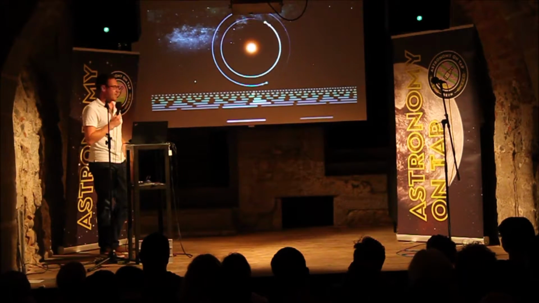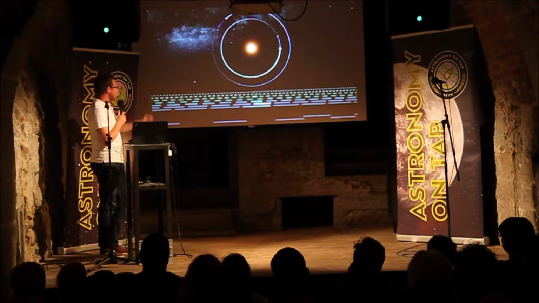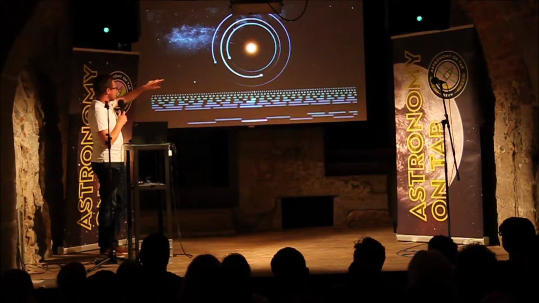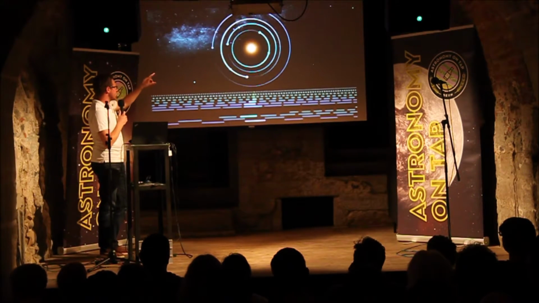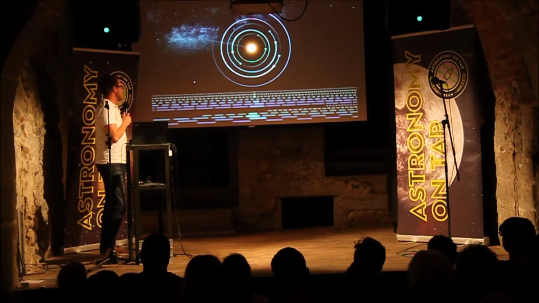And now we need some drums. So we have a drum beat each time they pass each other. And you can also see that the second outermost one makes 3 orbits in the time the outermost one makes 2. It's the resonances that we have.